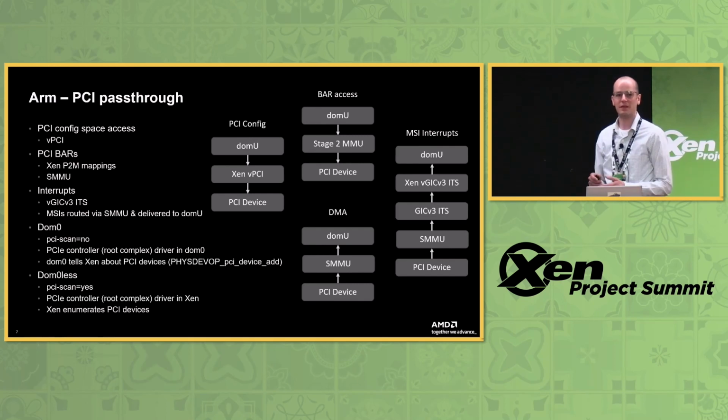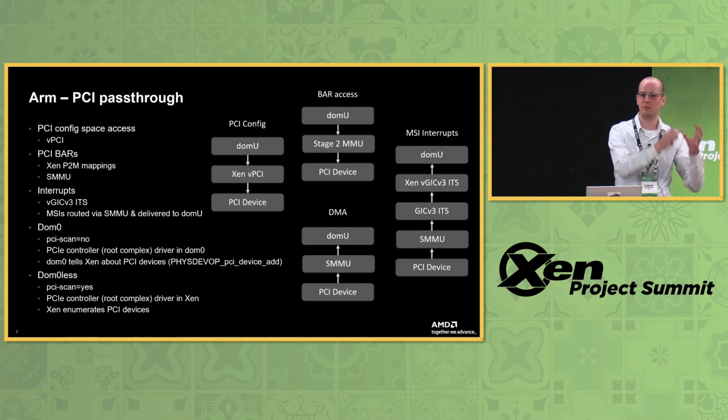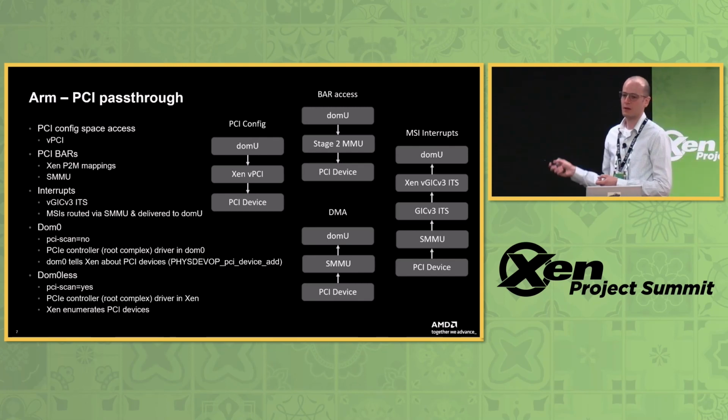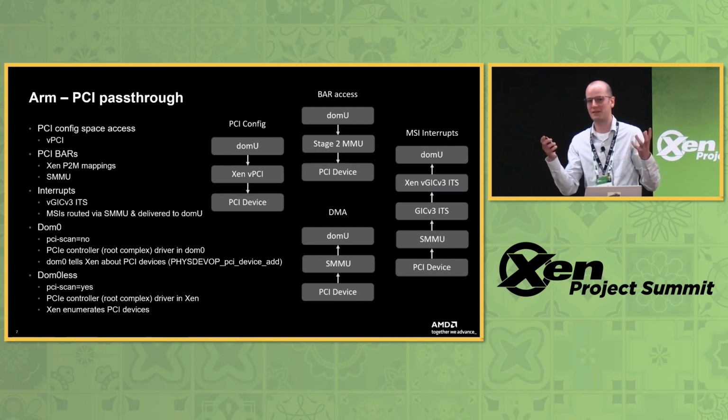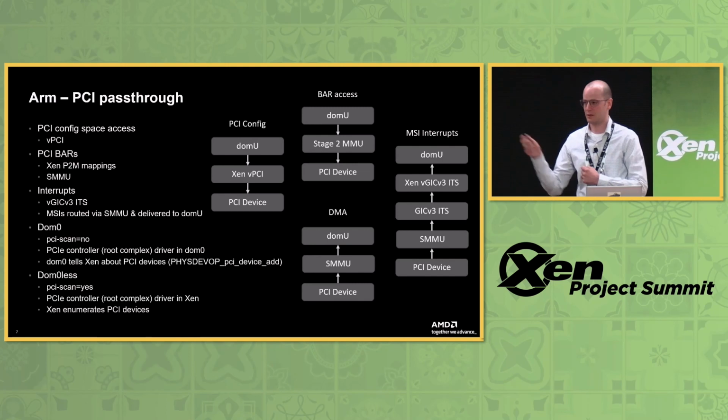Now, the ITS has a write-only, call it a doorbell register, which the MSI message from the PCI device writes to. And then the ITS reads the AXI sideband data to figure out, okay, it's from this PCI device or that one, and then Xen has some vITS handling. Xen knows which PCI device the interrupt came from and can inject the interrupt into the guest, finally. Okay.